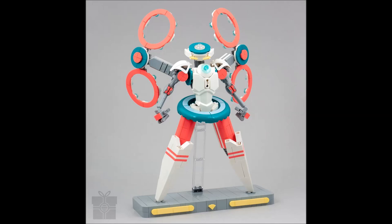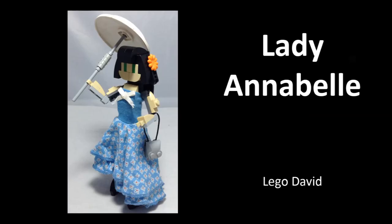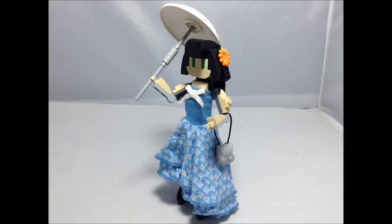Great color scheme. Next mock here is by Lego David and is called Lady Annabelle. So I've said this before, but I'll say it again, especially because this mock does it a little bit differently, which is always nice. Cloth pieces are fantastic, especially because if you're struggling with a leg design, but you know you want to put some cloth on the legs, just use that cloth to fully cover up the leg design. If it's not quite looking right, put some cloth in front of it, and no one has to see the monstrosity that you have created.